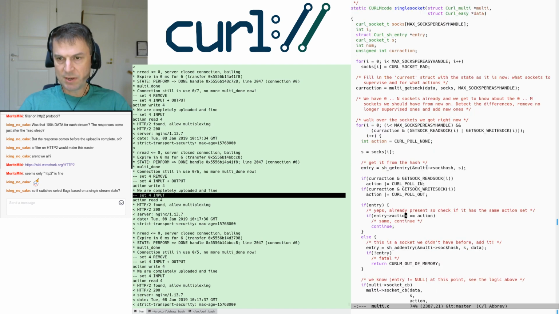So we have a particular hash table for the multi-handle for all sockets used, well, file descriptors used by this multi-handle.